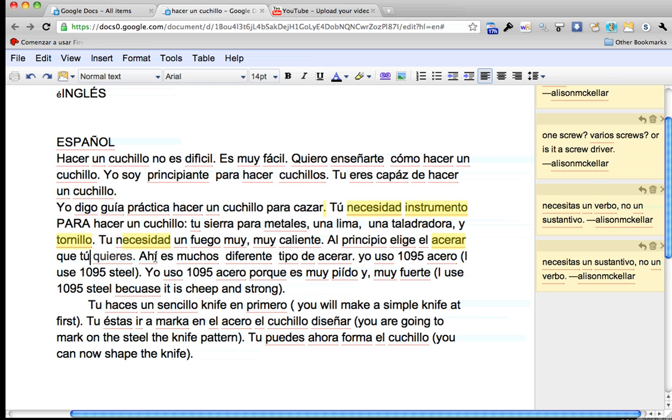Ahí es muchos diferentes. Okay, so here you just need to make sure that, again, it's different from English. Let's try not to make this too difficult. I'll just change it to, there are many different types of steel. How does that sound to you?